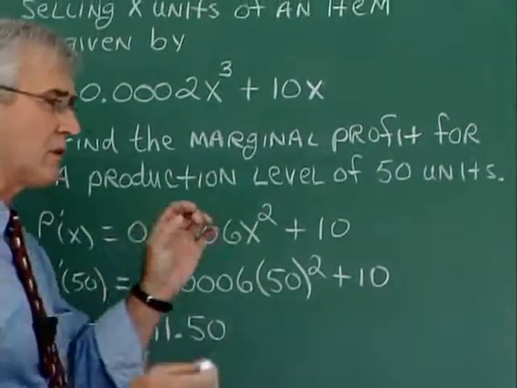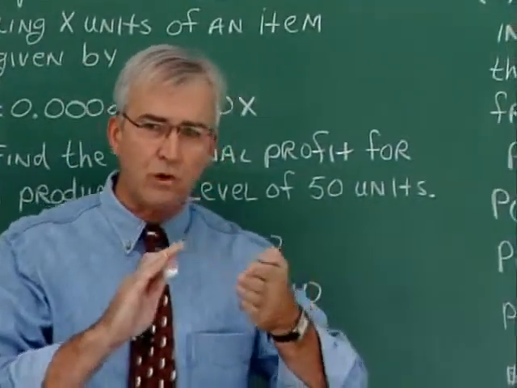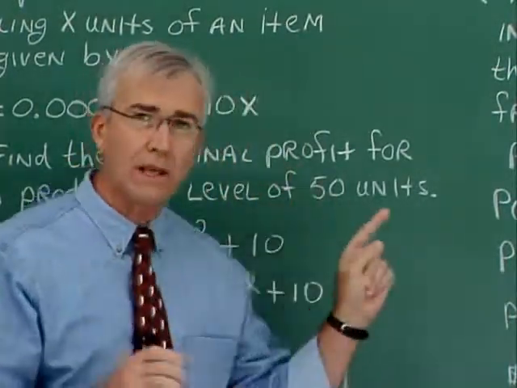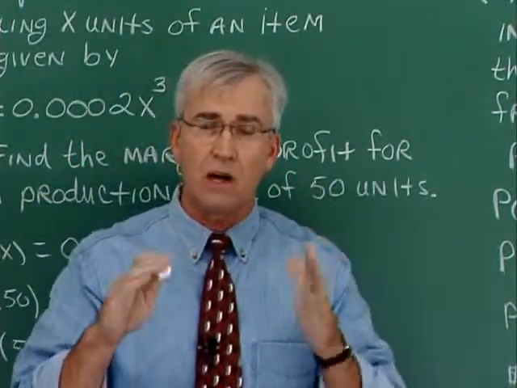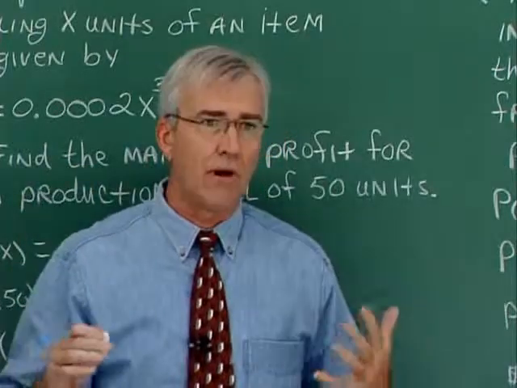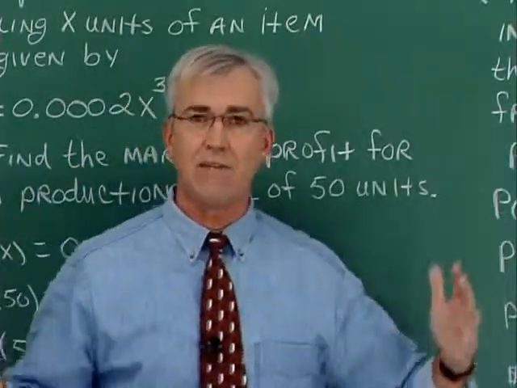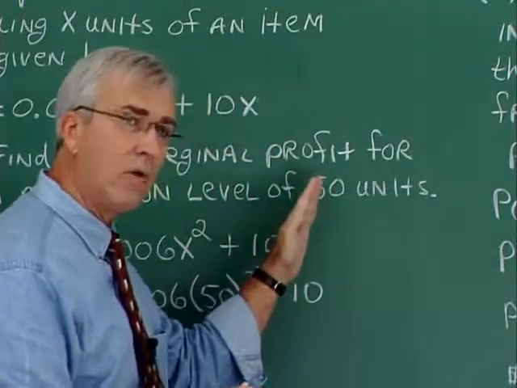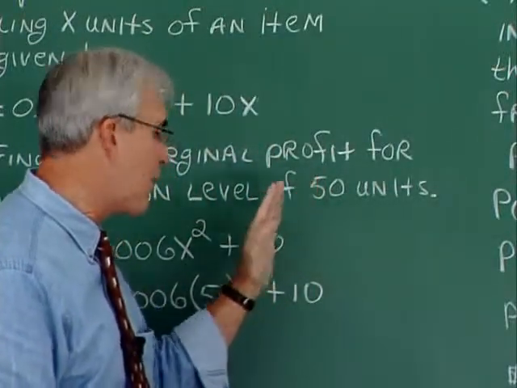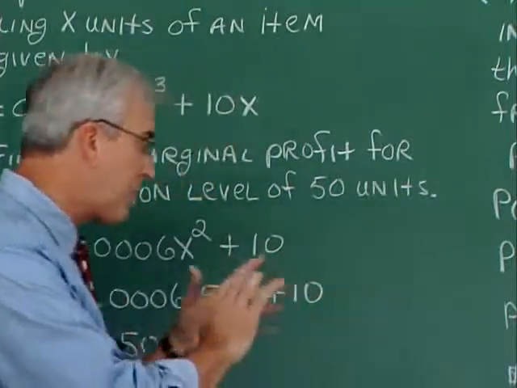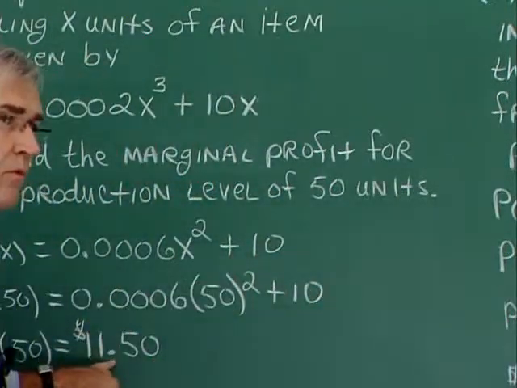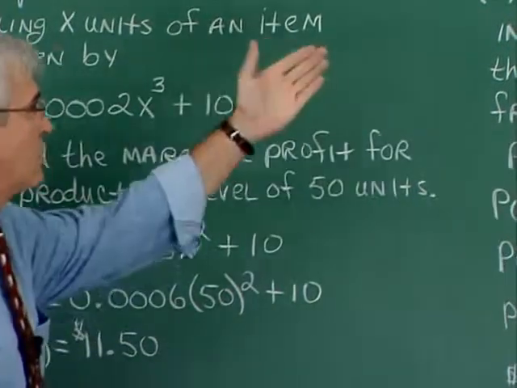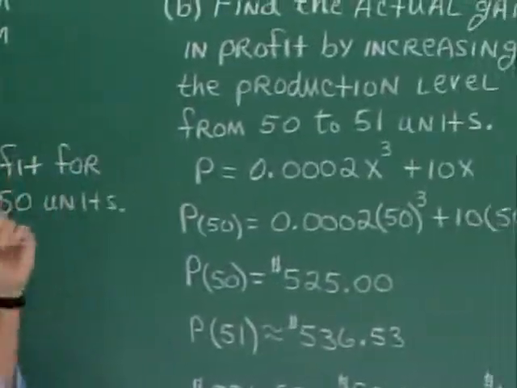And we can kind of think of this as the rate at which the profit is changing at this particular point in our sales, in our graph of sales. Our graph of sales may go from 0 to 5,000 or something, but at this level of sales, at that particular point in the sales curve, we are talking about a rate, a profit rate of 11.5, or a marginal profit of $11.50.